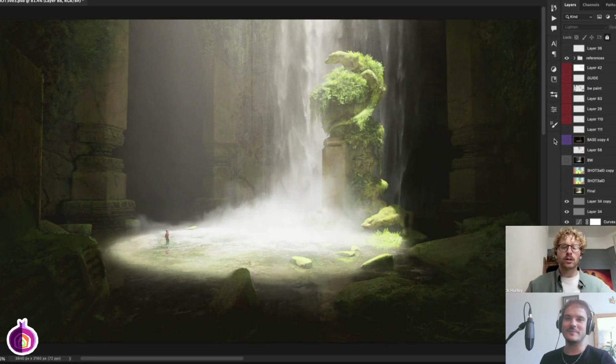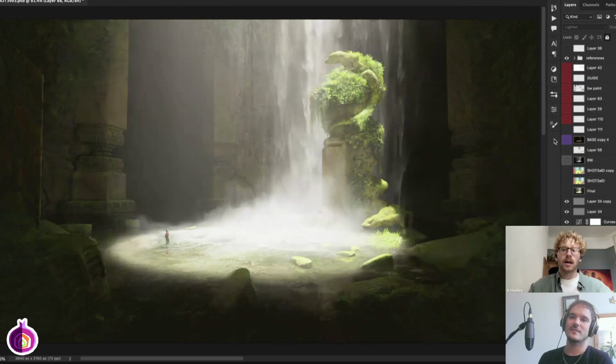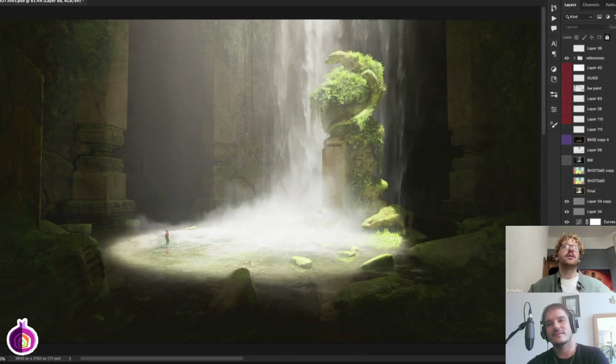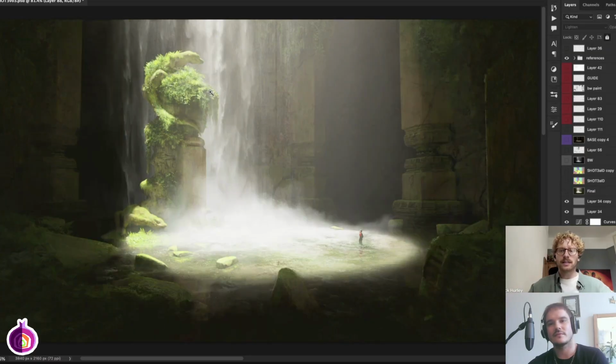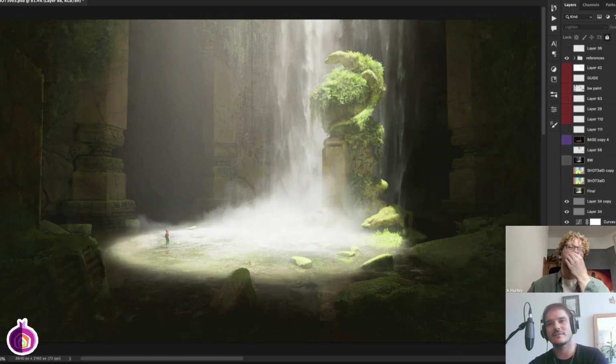I guess the thing which I use most is flipping the canvas. Nice. But not flipping using this, because when you flip the canvas by going through Image or that kind of thing, it takes a long time, especially if you've got a big canvas. So change your shortcut to go to flip it from View and then Flip Horizontal.